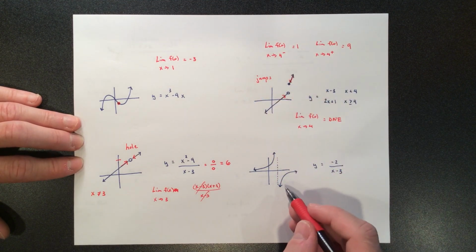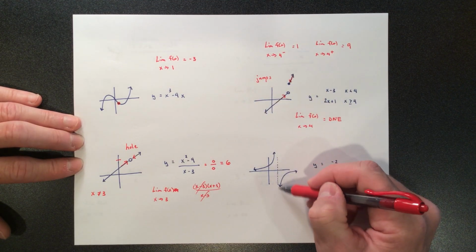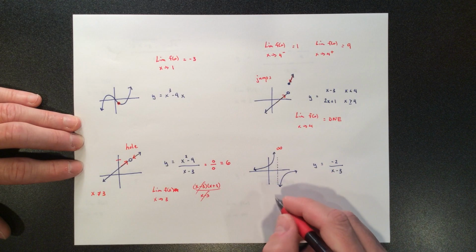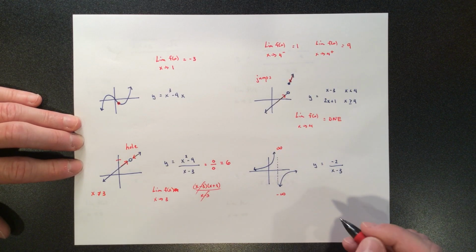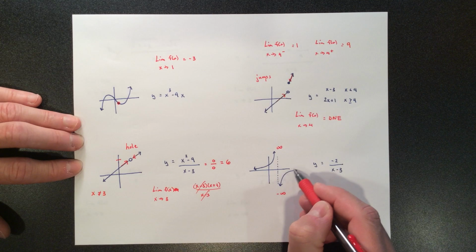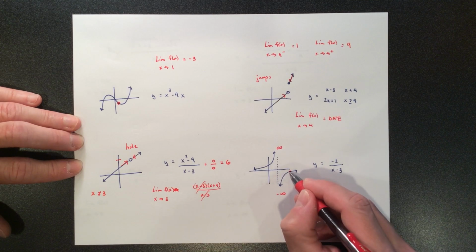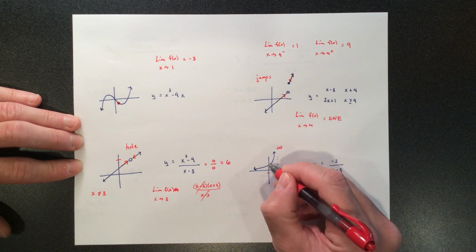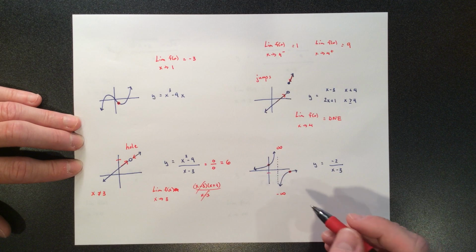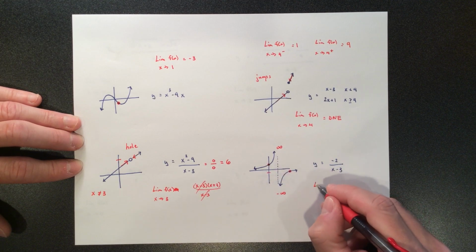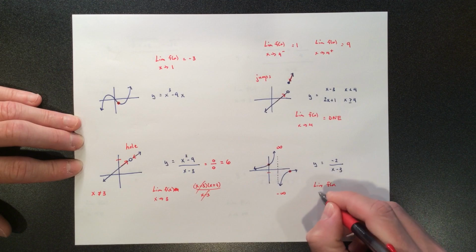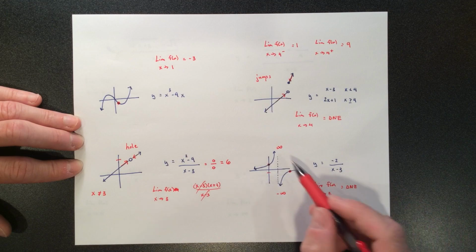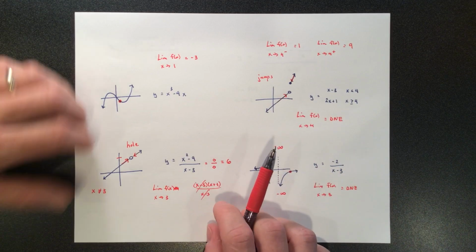Okay, how about this example? Look at this. This is a vertical asymptote here. The limit's not going to agree. If you look at the left limit, this is going to be infinity. And if you look at the right limit, this is going to be negative infinity. Now, everywhere else on this graph, the limits are just fine. If you looked at this limit, well, it'd just be that y value. It looks like it might be negative 1. Okay, if you looked at the limit as x goes to 0, well, it's that y value. But if you look at the limit as x goes to 3 in this case, the limit of the function as x goes to 3, you're going to say it does not exist. And why? Well, because the left limit and the right limit don't agree.